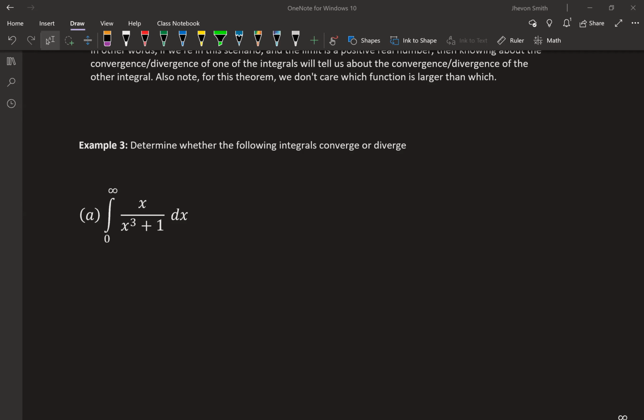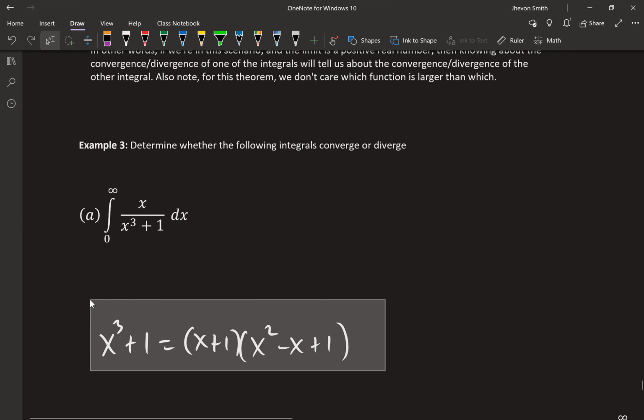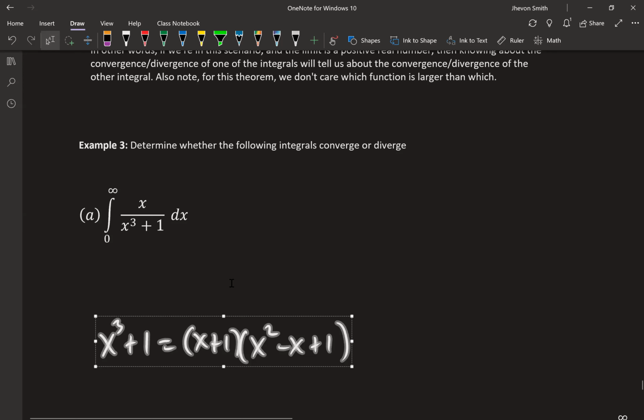So you might recall that x cubed plus 1 is actually the sum of cubes, so you can factor that into this. And then you might be able to do partial fractions. That's going to be very annoying though, and I'm not exactly sure if that's going to get you anywhere nice. But this one isn't so bad, and hey, we're easing ourselves into it, all right?